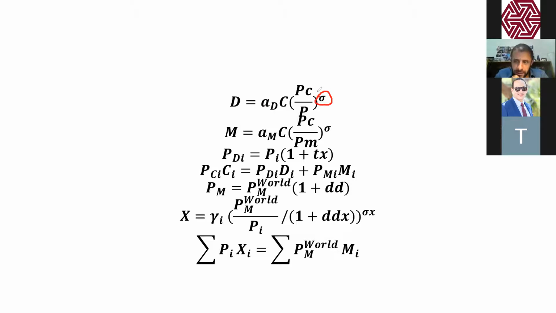We have a problem here. I said if we want to calibrate the AD or AM, I will simply divide all this term by D and divide all this term by M. And I know that I can normalize prices to 1 or calculate them from the formulas that I have here, so that's not a problem. The M and D come from the matrix. The problem here is sigma. How can we calibrate the sigma? What do you think? How can we calibrate the sigma?